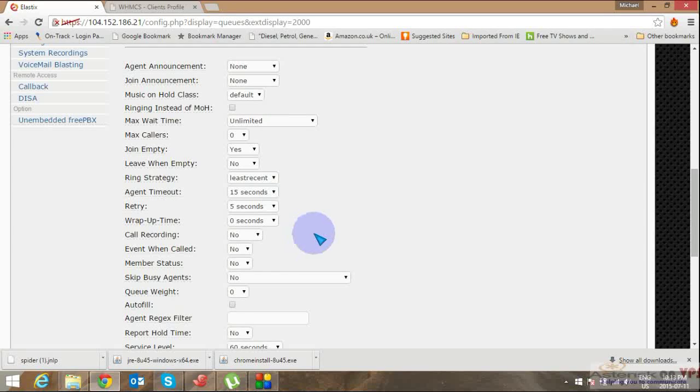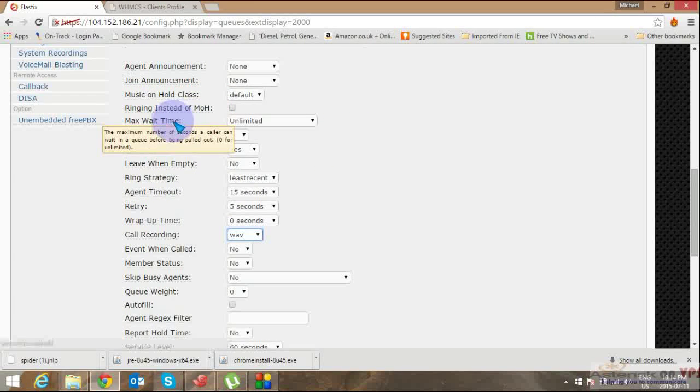If you want to record, just go through these options. Here you can actually put recording and select which recording format you want to record in, or things like that. Just go through this. It's really self-explanatory.